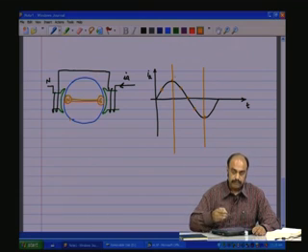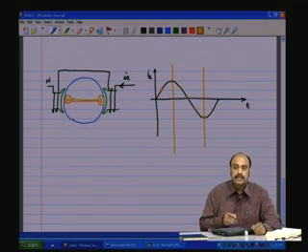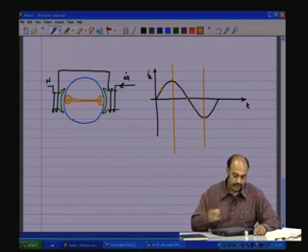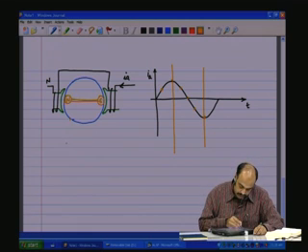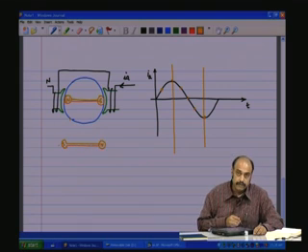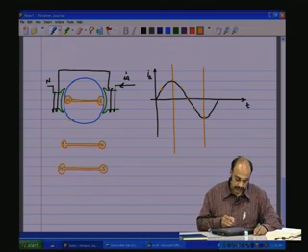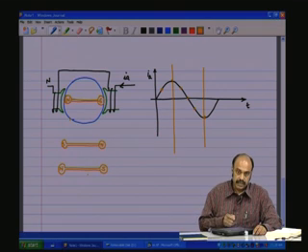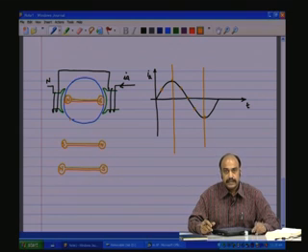Now let us take just the two crucial points, that is the positive max and the negative max. At these 2 points, we will see that the dumbbell size or length will be the same maximum, except that during the positive max it is going to be north on this side, south on this side, and during the negative max the dumbbell length is going to be the same, except that it is going to be south on this side and north on this side. That is, in a half cycle, the dumbbell has rotated and shifted by 180 degrees.